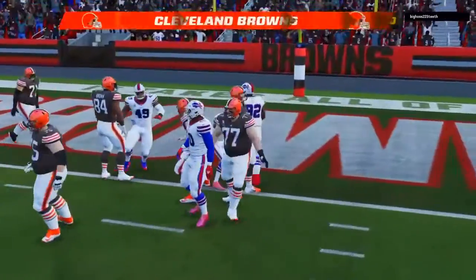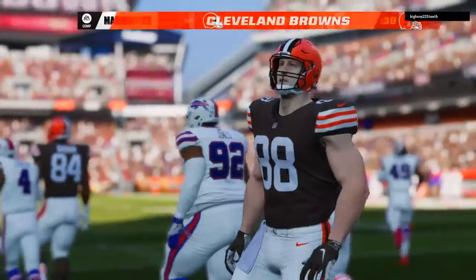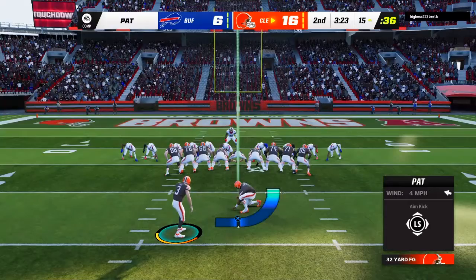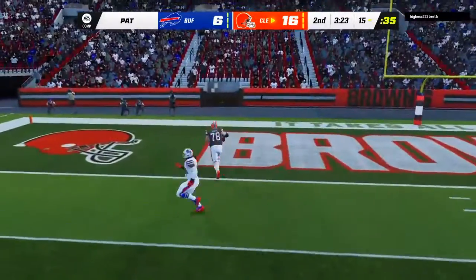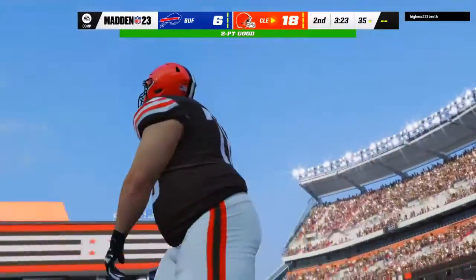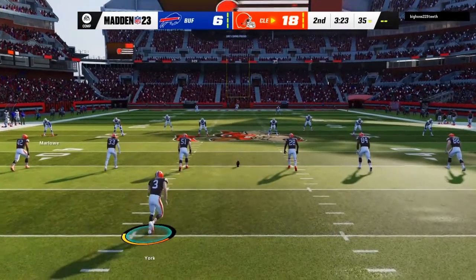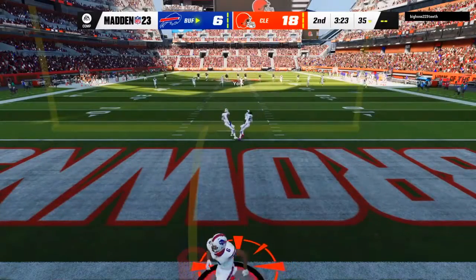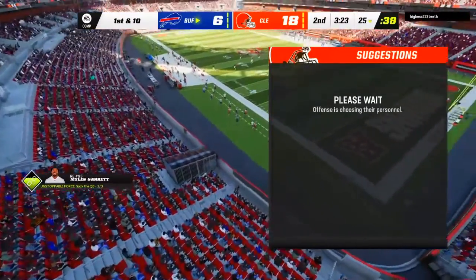And he takes this one in for a Brown score. Harrison Bryant taking it in from a yard out. I saw you nodding your head in approval at that decision to go for it. You liked it. Oh, and now they're going to fake it. It's caught inside the 5. And he gets in. Well, no one was expecting a fake there, but they add 2 more onto their lead. York ready, and here we go as he sends this one away. And that'll carry over the back line of the end zone for a touchback.